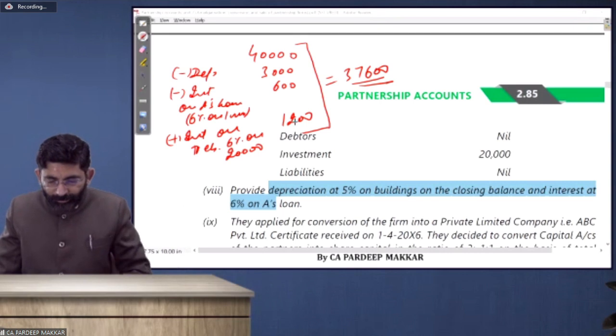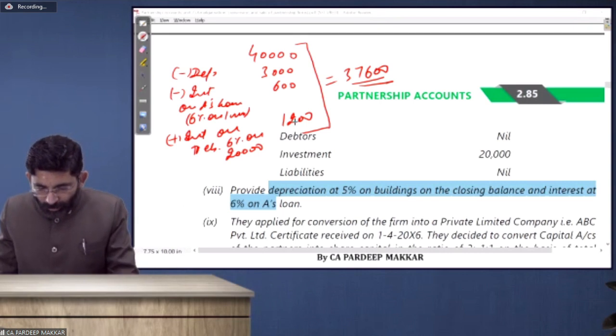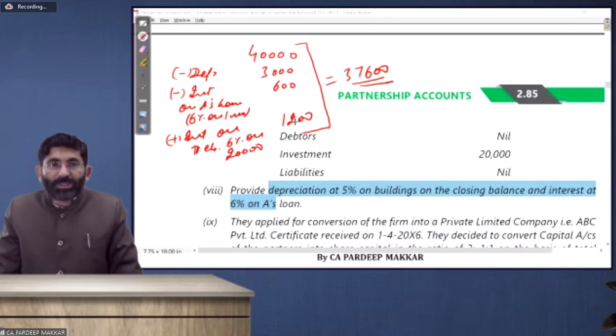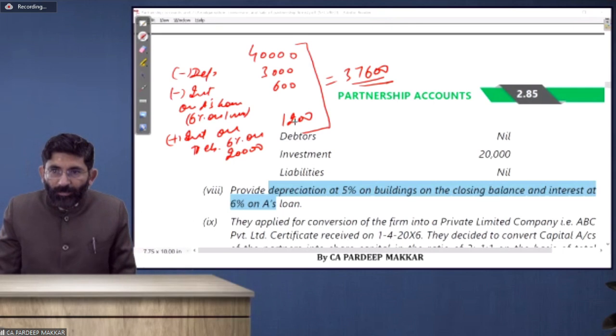Note it down. I am a direct entry student from a science background, so it is difficult to understand all about partnership. Beta, for that, you should do it from somewhere because partnership is not a one-page chapter. You will have change in profit sharing ratio, admission of a partner, retirement of a partner, death of a partner. It is about a 15 to 20 days program, or even more than that.